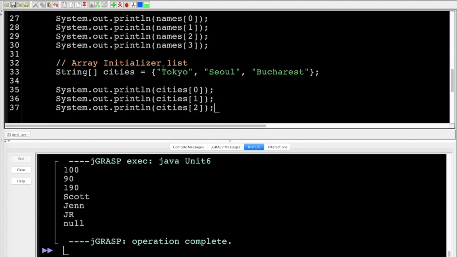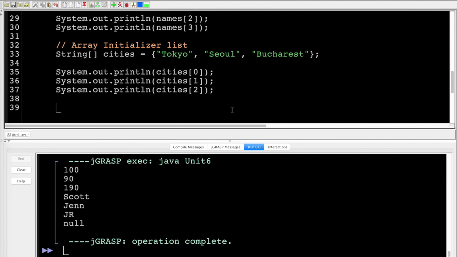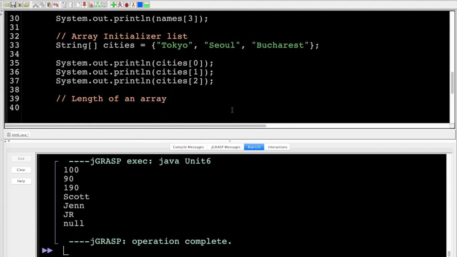So again, the thing here is you have to keep in mind, I've only made room for 3 cities. So if I need more, I should have used a different method of defining this. Now for something like days of the week, there's only going to be 7 days of the week, so you can just define that right at the beginning and you know what the answer is. Now real quick, to get the length or the size, depending on how you want to put it, is very similar to strings, but just a little different to make it complicated.